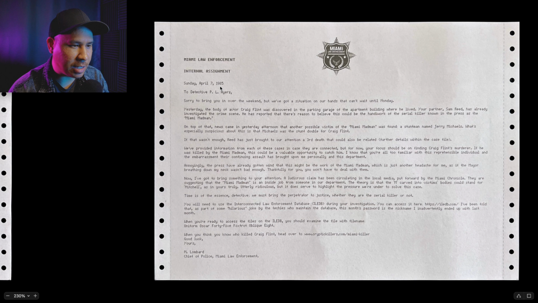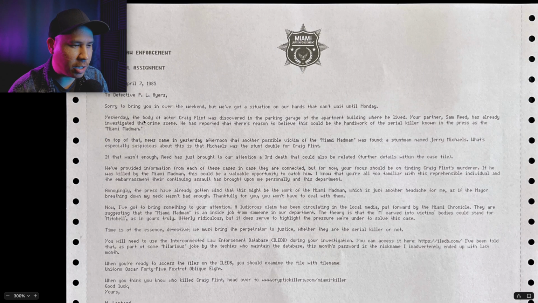Sunday, April 7th, 1985, to Detective P.L. Ayers. Sorry to bring you in over the weekend, but we've got a situation on our hands that can't wait until Monday. Yesterday, the body of actor Craig Flint was discovered in the parking garage of the apartment building where he lived. Your partner, Sam Reed, has already investigated the crime scene. He has reported that there's reason to believe this could be the handiwork of the serial killer known in the press as the Miami Madman.